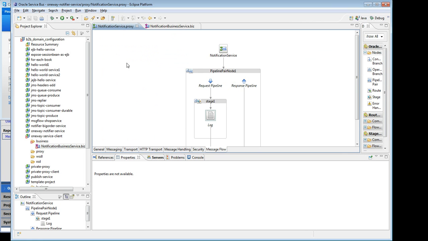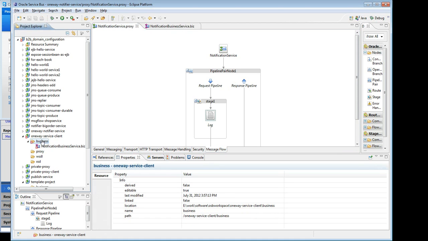So basically, we created a one-way notification service, right? Now I'm creating another project in which I'm creating a business service, right? Now this notification proxy service is an endpoint, right? Now there could be a business service configured that will be calling that endpoint.